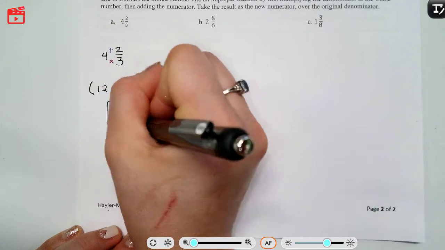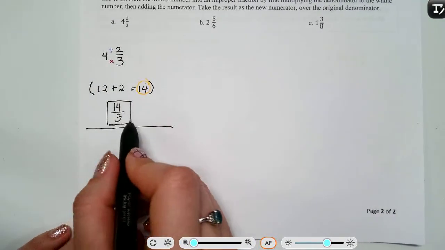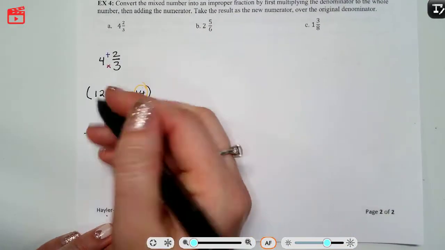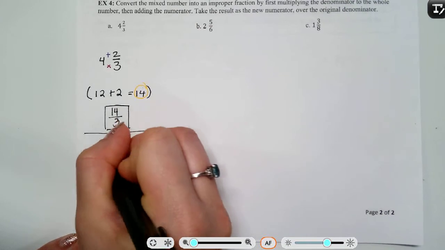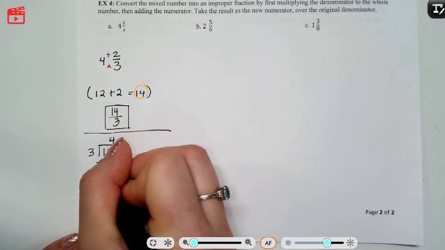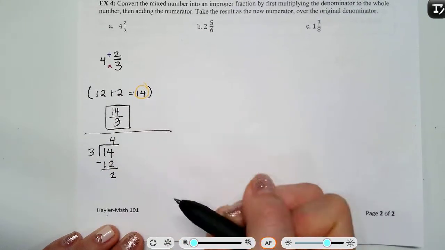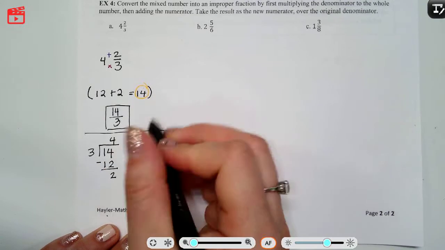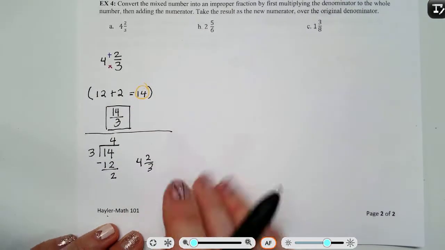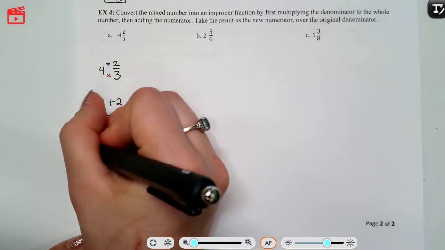So real quick, for this one, let's do a fun check to see if we're right. So let's turn this into a mixed number, like what we were doing above. So to do that, remember we do the division. 3 can go into 14 how many times? 4. Doing that subtraction, we get the leftover of 2. So our answer is going to be 4 and 2/3. Is that the original fraction we were working with? Yes, it is. All right, so we did our work correctly. This was the check.